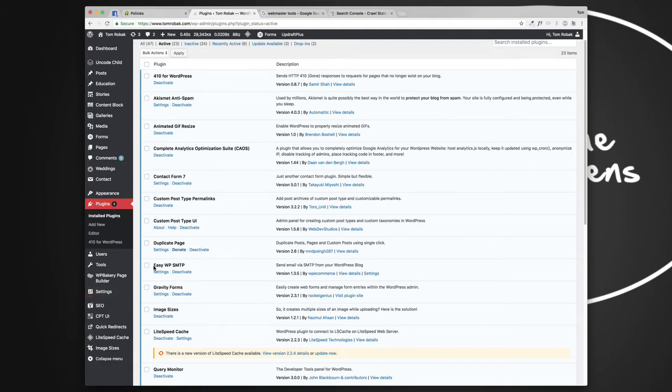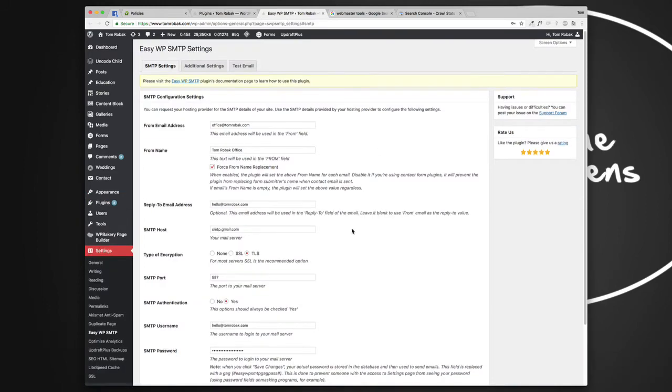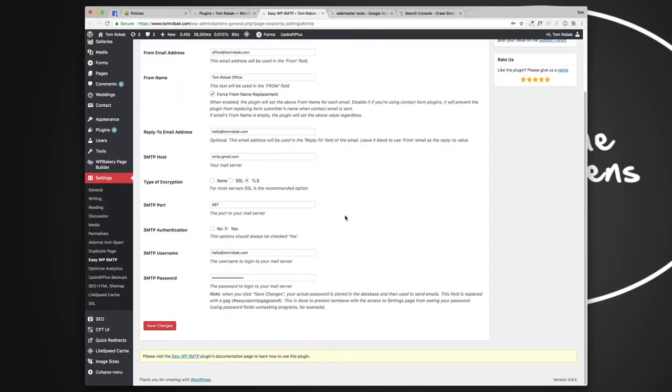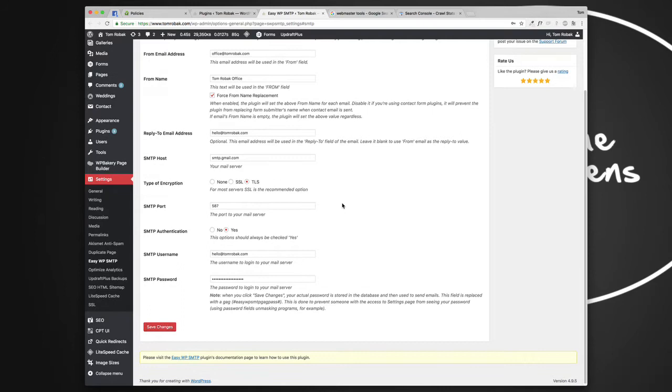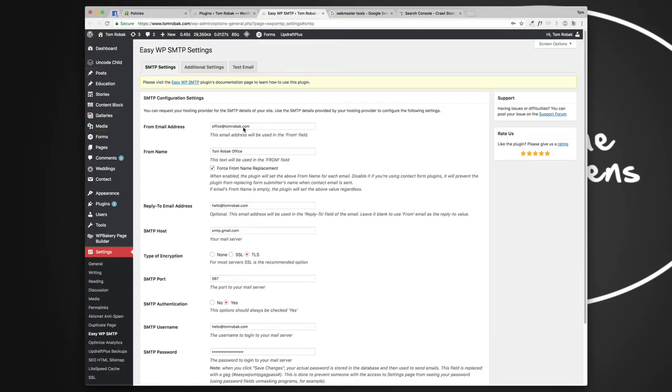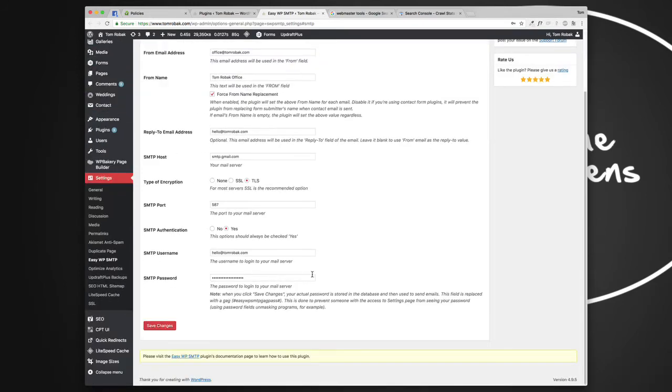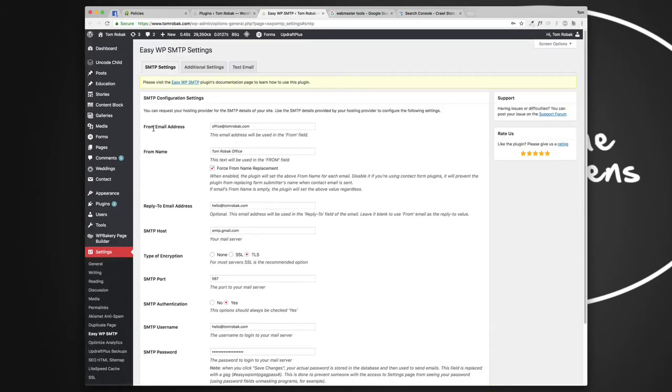The next one is Easy WP SMTP, and this plugin is purely connected to your WordPress server and email operator. Why do I use this one? Just simply to stop struggling with undelivered emails. I use G Suite, and this is the configuration for G Suite, and simply every email from my website will definitely arrive in my inbox because I'm sending it from myself. Okay?